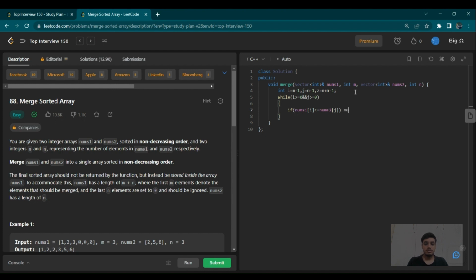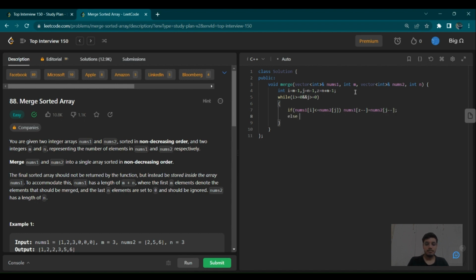So nums1[z] equals nums2[j]. We also have to decrease them, so let's do minus minus and minus minus.